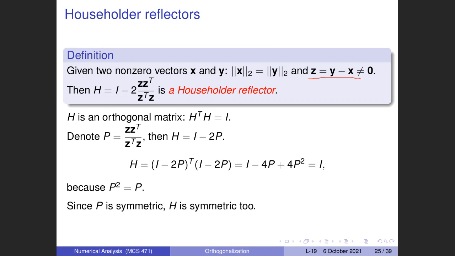So we have that the Householder matrix is an orthogonal matrix. Notice again that we recognize the projection operator, and we will apply the projection operator here. So P squared equals P, so the minus 4P cancels out with the plus 4P. So if we compute H transpose H, we have the identity matrix. So we have an orthogonal matrix. It's also a symmetric matrix, so this follows from the previous property.